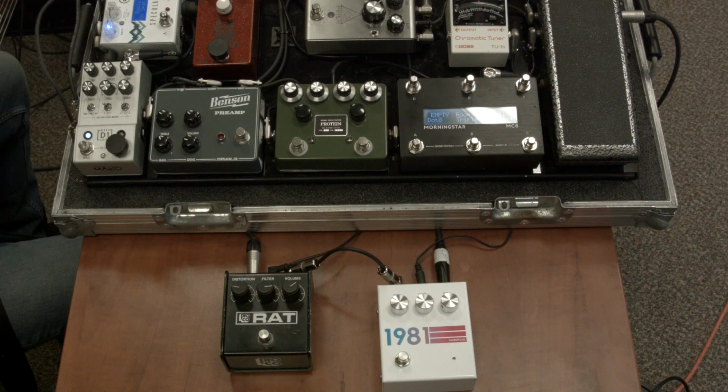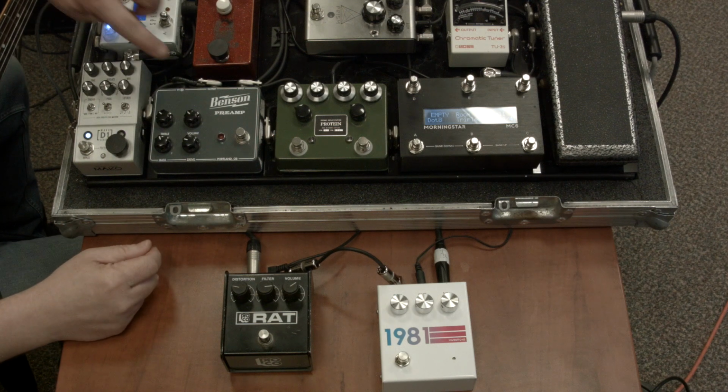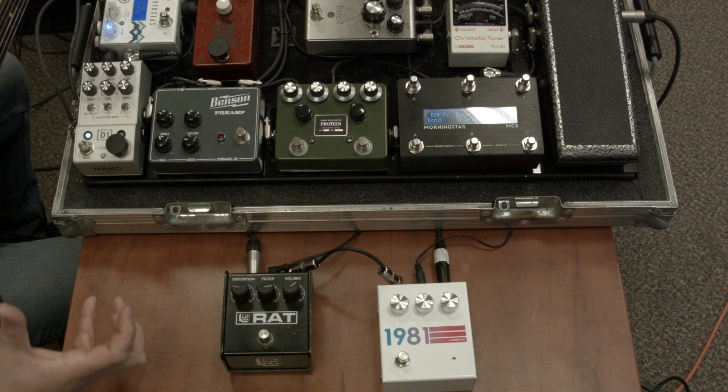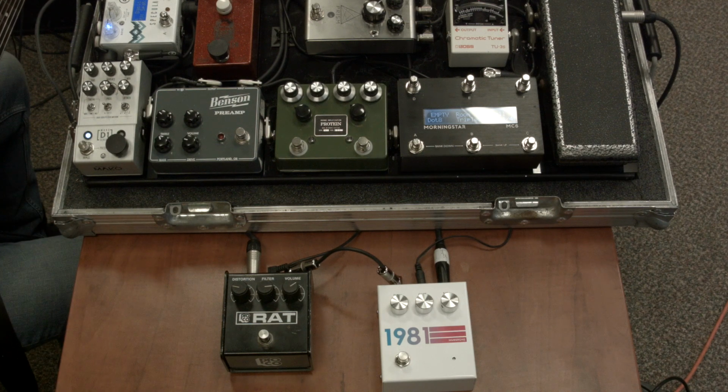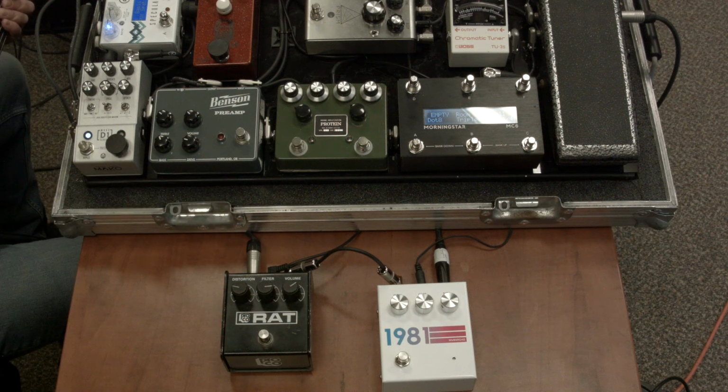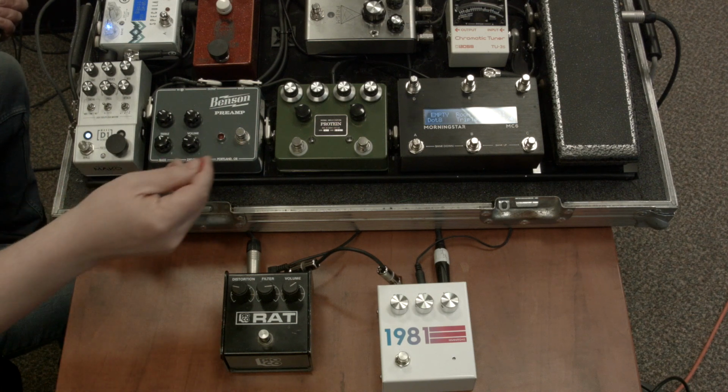The Benson preamp, if you don't know, is basically the preamp section of the Benson Chimera without tubes and shrunk into a pedal. So when we say things like amp in a box, that's kind of a weird term. In this particular case, it kind of fits more than usual because it's got the same tone circuit and the same circuit as the amp. So it kind of is that sound in a box.